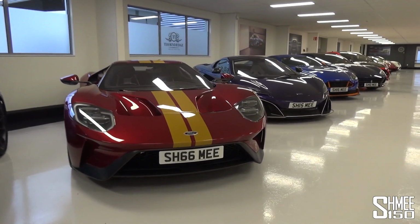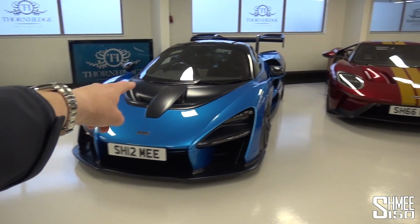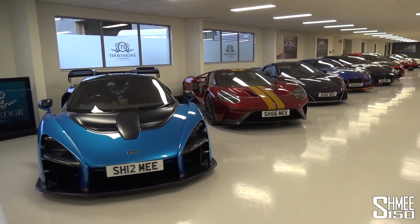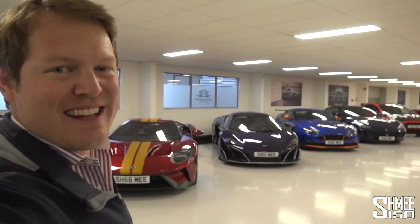But what's also interesting actually, I just noticed those 5 are all in height order. You'd have to swap these two around despite the Senna being in its race mode and the GT being able to go even lower if you pop it into track mode. But what we're doing now is holding on tight for the truck to arrive, then we'll get those two out, get them loaded up before departing down to Germany.